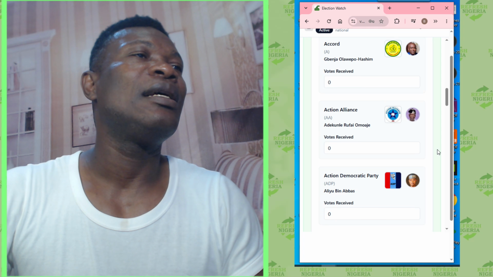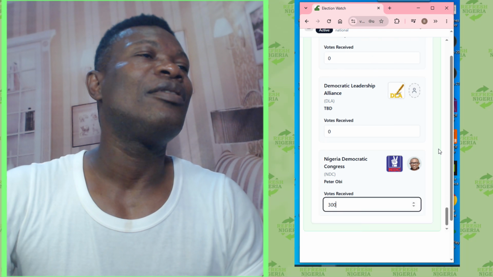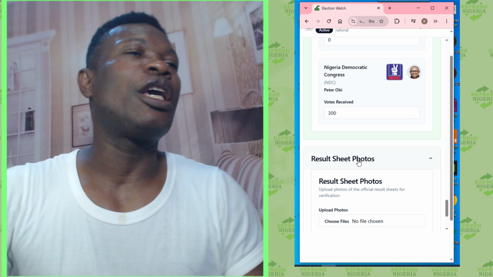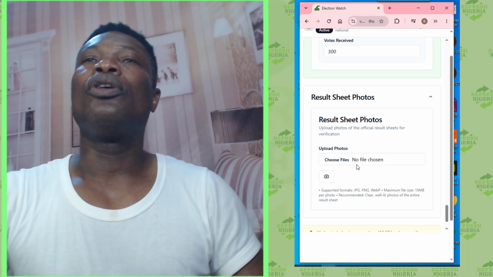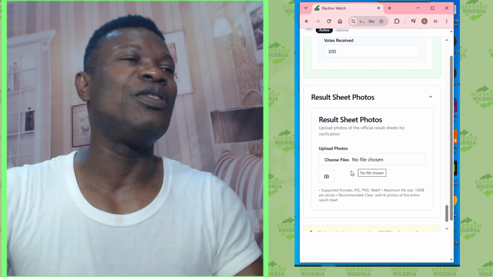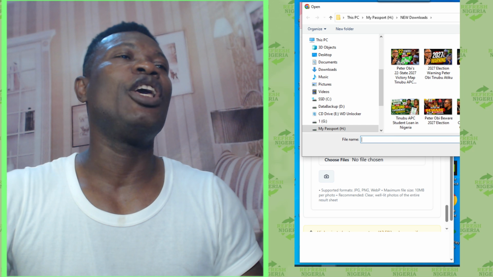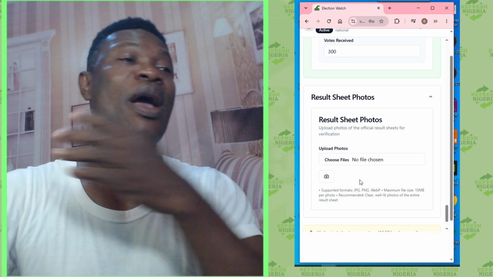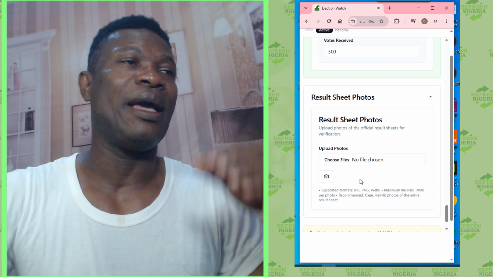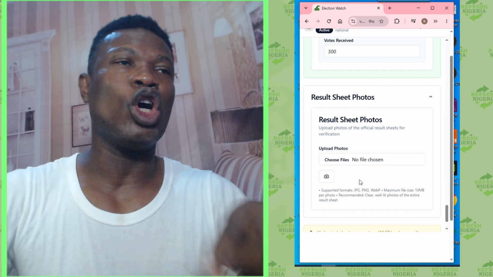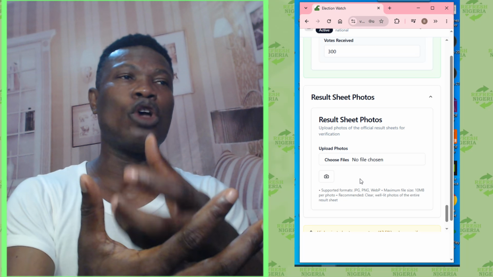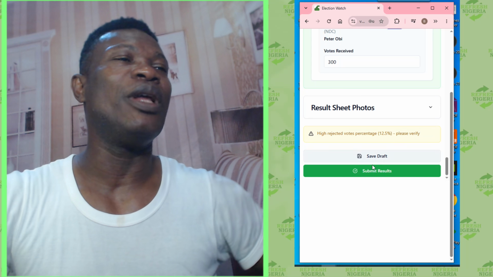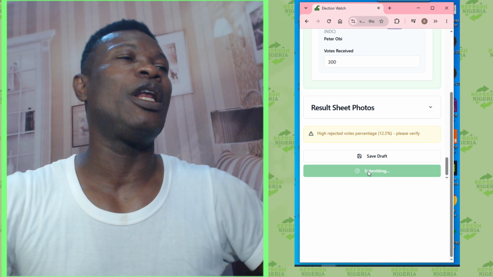So this is an opportunity to also take a picture of the votes in your polling unit, the form EC8A. Take a picture of it. If it's available on your phone, it will show. You can select it, or you can just use your phone camera to select it. The reason why it's showing like this is because I am doing it on my computer. I will do a screenshot to show how it is. On the screen on your phone, it will just open the camera app and you can use it to take the picture immediately, and it will be uploaded to iRev. Once you finish all of those, you just click submit.